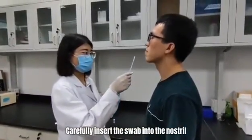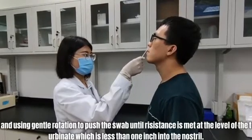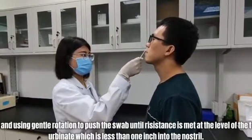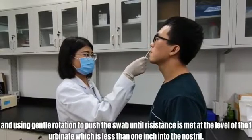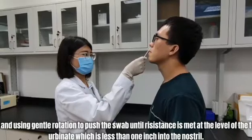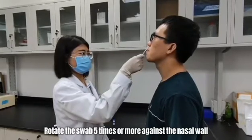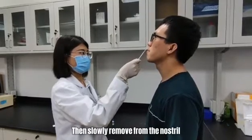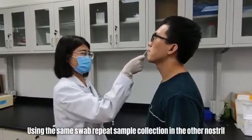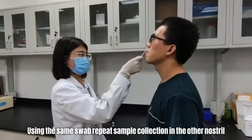Carefully insert the swab into the nostril and, using gentle rotation, push the swab until resistance is met at the level of the turbinate, which is less than 1 inch into the nostril. Rotate the swab 5 times or more against the nostril wall. Then slowly remove it from the nostril. Using the same swab, repeat sample collection in the other nostril.